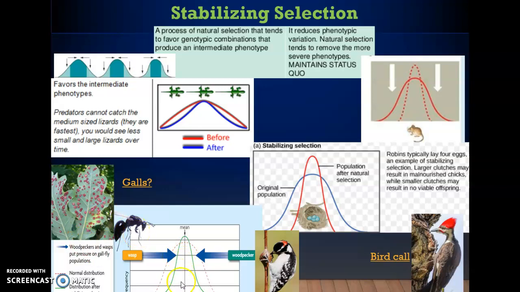But what we have here is the galls that are favorable to wasps and are favorable to woodpeckers. So wasps like the small ones, because when they start pecking in there and get into this gall, there's probably some little fly larva, there's something tasty in there that they're going to eat. Same thing with the woodpecker. They prefer the large ones, so they're going to dig in there and eat whatever's inside. So in this case, it's favorable to be right in the middle, to be medium sized.